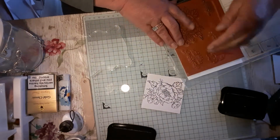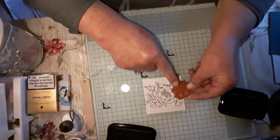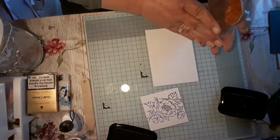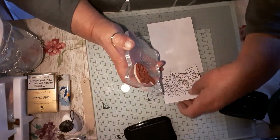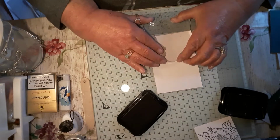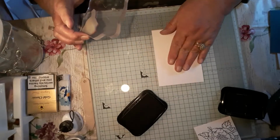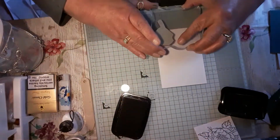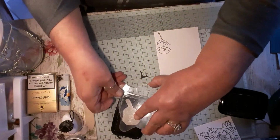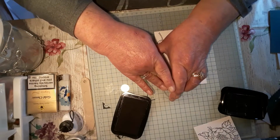As I said, I don't use this as much as I should. And then it's got this little flower, the same flower that's in there, but it's just a one-off on its own. And then what I'm going to do is pop that while that's just drying off for a second, and I'm just gonna stamp one on this corner. Oh, it's got a shadow now. I'm gonna turn it over. See, so you can just stamp on the other side, stamp on this side, and I want this going on just off the corner. Oh, I like that.